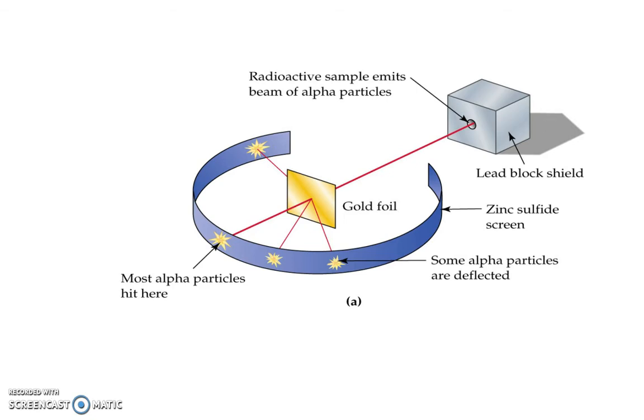Remember, those are tiny little bits of positively charged matter, which we now know to be helium nuclei. They've lost their electrons. And these alpha particles move very, very fast. They're very, very tiny. They move fast. They have a positive charge. And he's shooting these alpha particles, directing them at a very thin foil of gold.